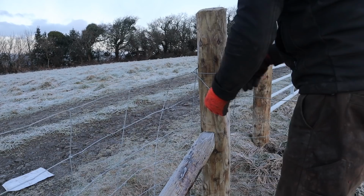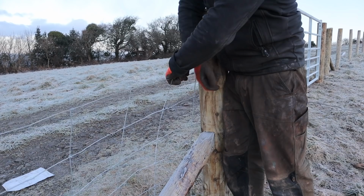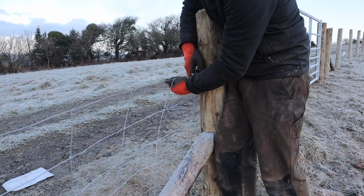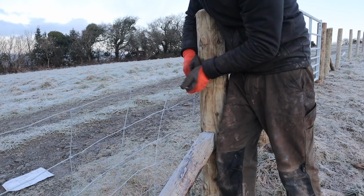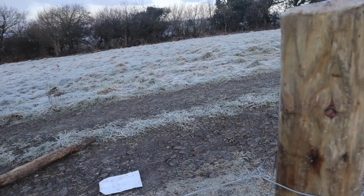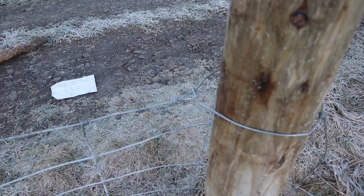Put a handle on it. And then go around once, twice, three times. And when you watch videos of people doing this, they just sort of twang that off. But I haven't seemed to manage to be able to do that just yet. And that's my termination knot. Yeah, that's how I tie them off.